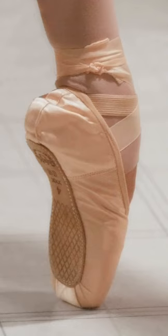Dancing en pointe stresses the feet in various ways and thus can potentially cause injuries if the dancer does not plan ahead or take into account health and safety concerns. Injuries can result from improper technique, poorly fitting pointe shoes, and lack of effective cushioning and accessories. Some types of injuries are prevented by adhering to proper technique such as correct upper body positioning, maintaining straight knees when required, keeping body weight centered over the box of the shoes, and avoiding sickling.